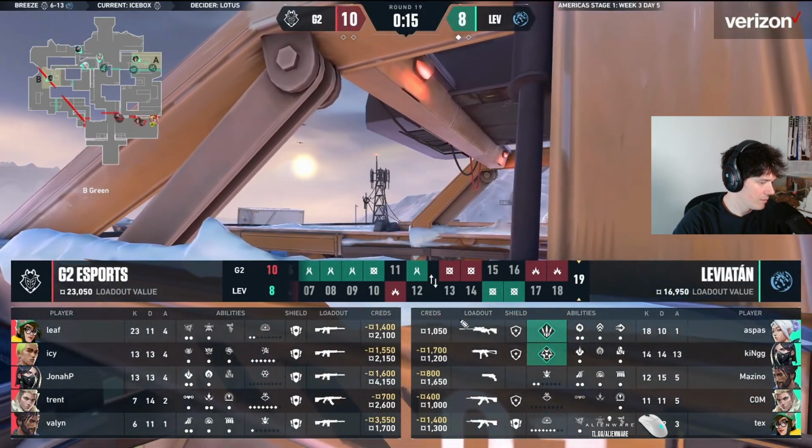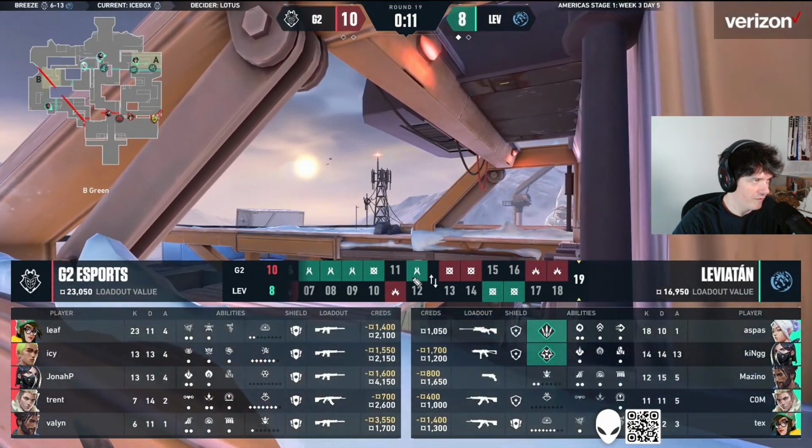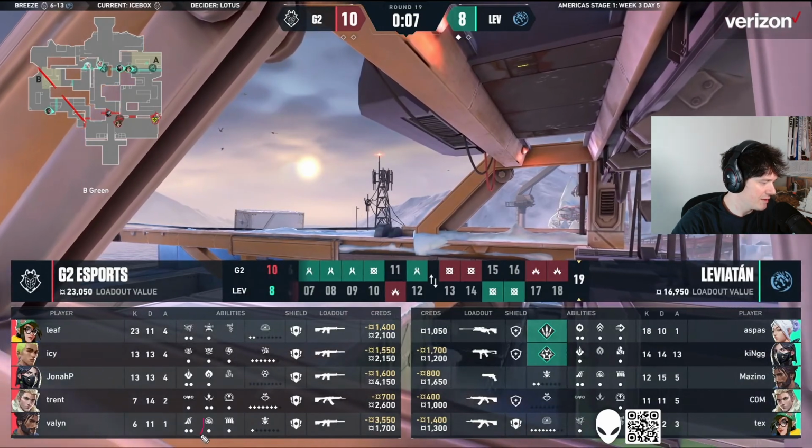And when you have the ults on the attack side, you can call like that. You're like, all right, well, this round we're going A, we're getting ults, we're committed to it. I think it's crazy, structured, strong game plans. Yeah. But you can't do that much stuff when your ults aren't cycled.